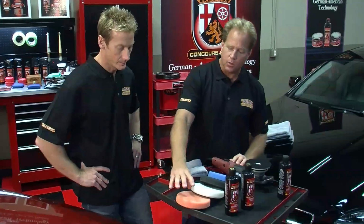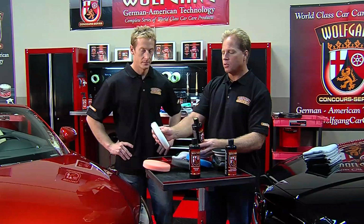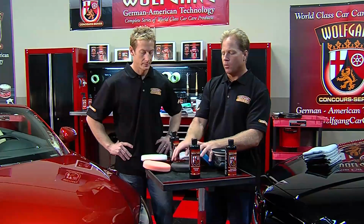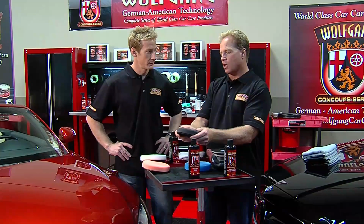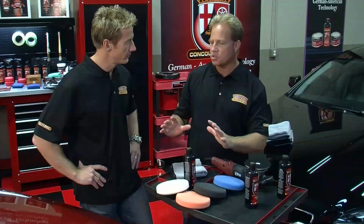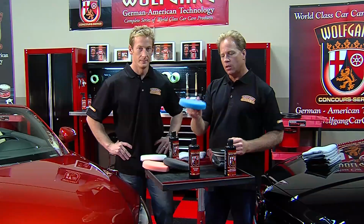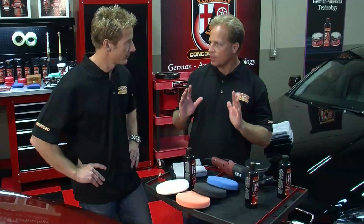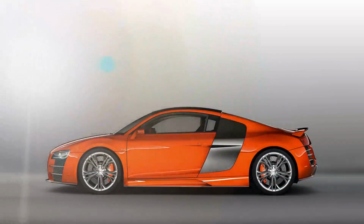Now since we don't need this aggressive cutting pad, we're going to start out using the 3.0 swirl remover with the polishing pad. Then we're going to come back and we're going to use the finishing glaze with a finishing pad. And this again is also very soft. And by the time we do these 2 steps, we're going to have restored a flawless show car finish. Then we'll be ready to put the machine wax on. So let's start by going over some techniques for actually using the polisher. Perfect. Okay.